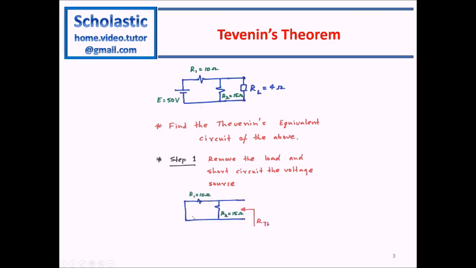So you get this circuit here. The load is removed and the voltage source is short circuited. The two resistors R1 and R2 are now in parallel, and we need to find the equivalent resistance.